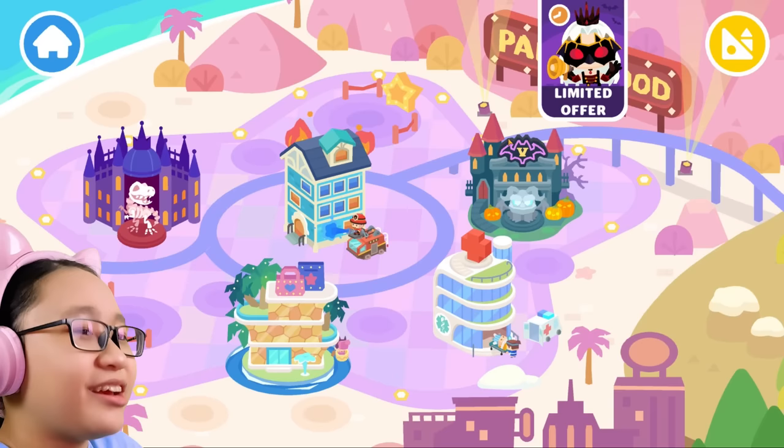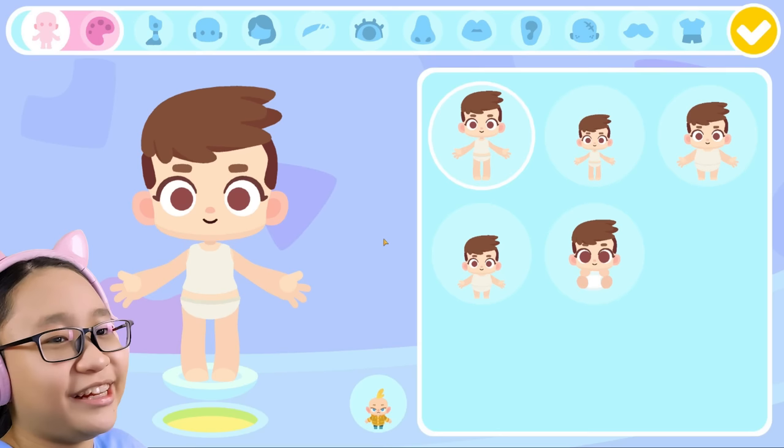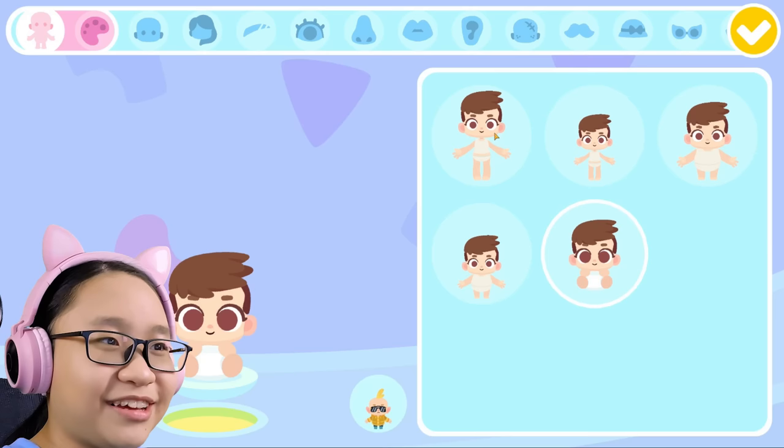But before we check it out, let's create our character. Okay. Wow, there's so many slots. Okay, I'm gonna try making my character, Cherry, in Dr. Panda TownTales. Oh, wow, we have 5 body types. We have this normal size one. We have the tiny one. We have the chubby one, a smaller version of the chubby one, and a baby. Okay, I'm gonna choose this one.